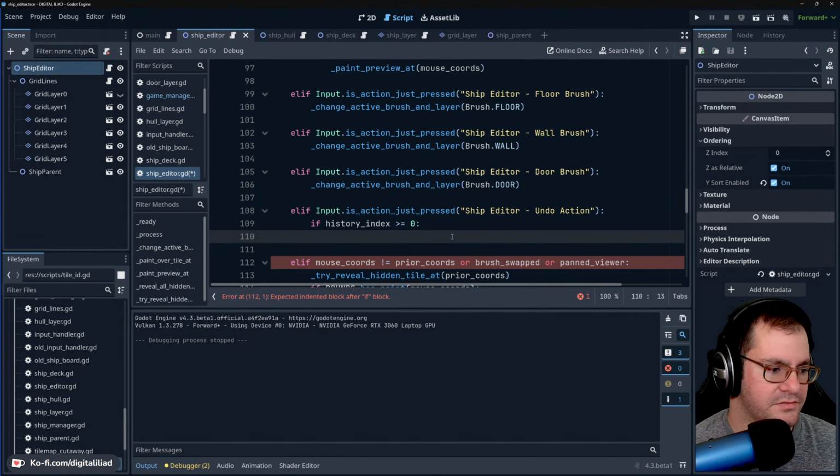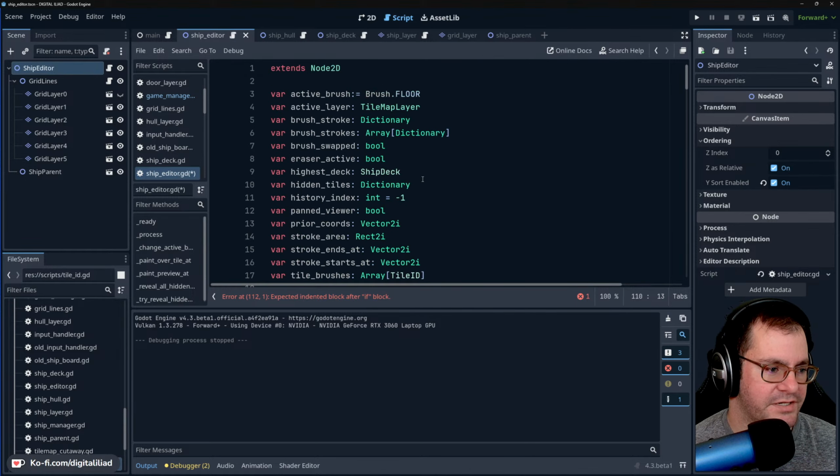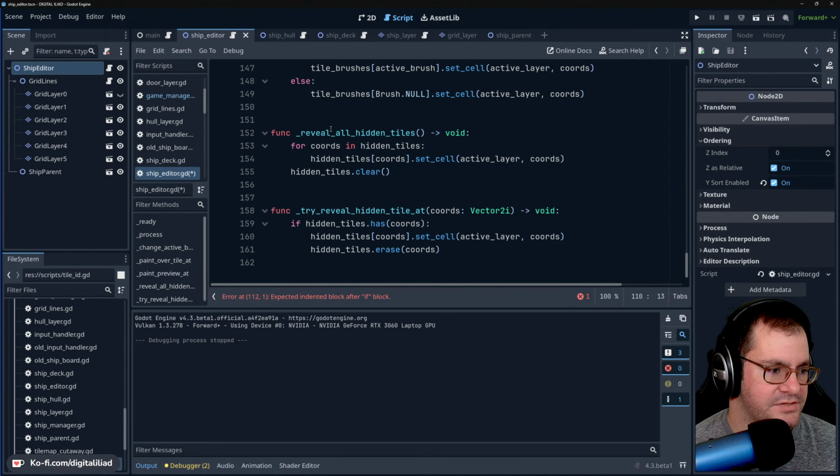All right, so the history index is greater than or equal to 0. That means we've made some edit. And so if we're undoing, we are just going to go back to a previous version. So I need a function. So we've got things like reveal all hidden tiles, which basically resets all of the tiles.